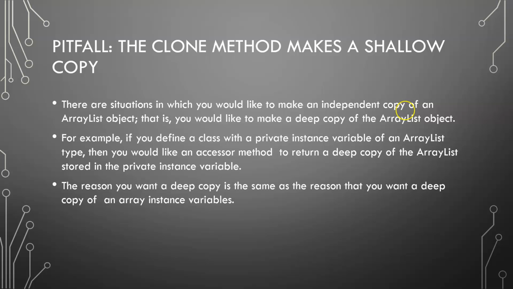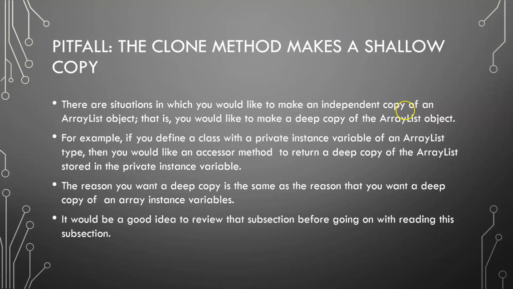The reason you want a deep copy is the same as the reason that you want a deep copy of an array instance variable. It would be a good idea to review the subsection where we talked about the clone method and deep copies before going on and talking about the rest of the stuff here. So if you need a refresher about the clone method, look back in your notes from Programming 2 where we talked about shallow and deep copies, because that could be a good refresher for you. I'm not going to go over it again here. Just know that that is a good thing to know because of what happens with ArrayLists.